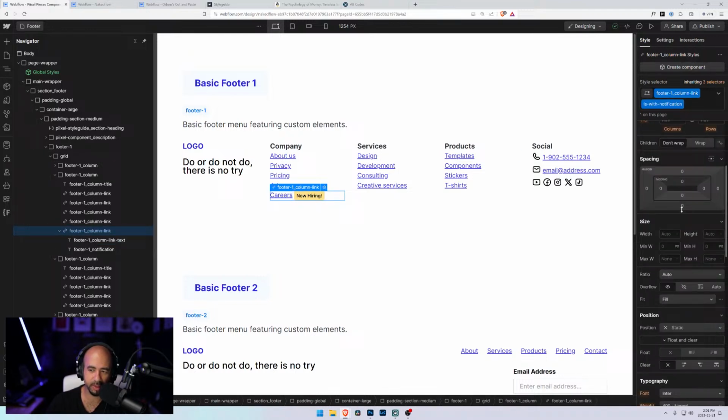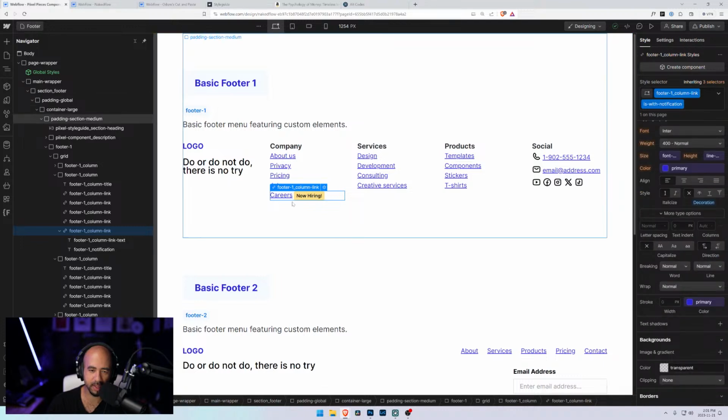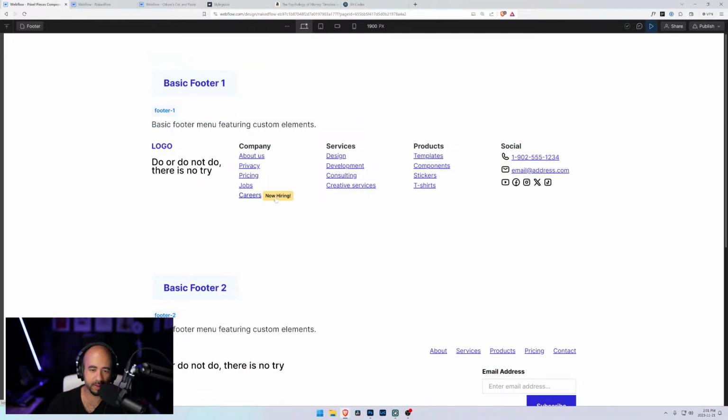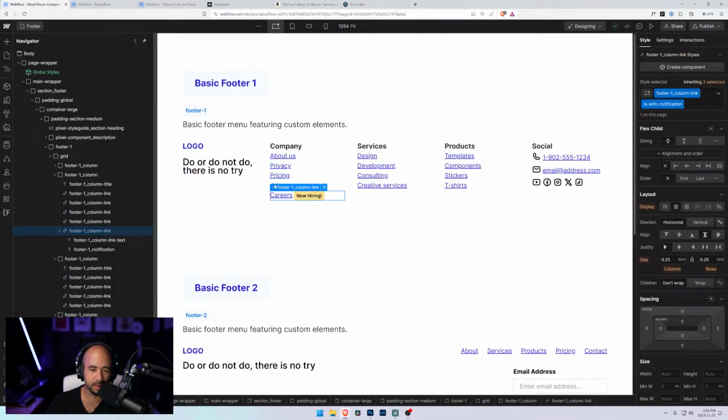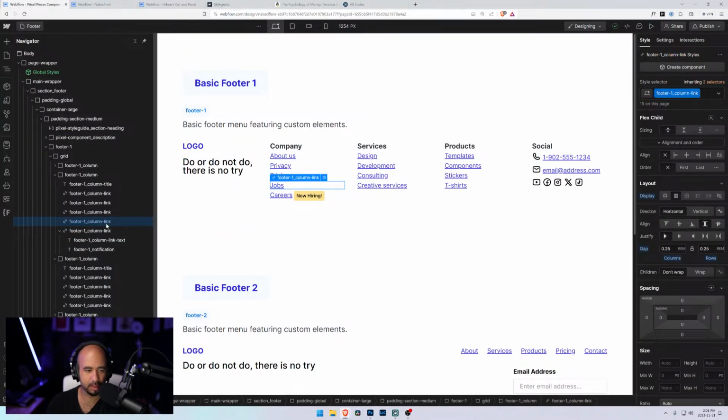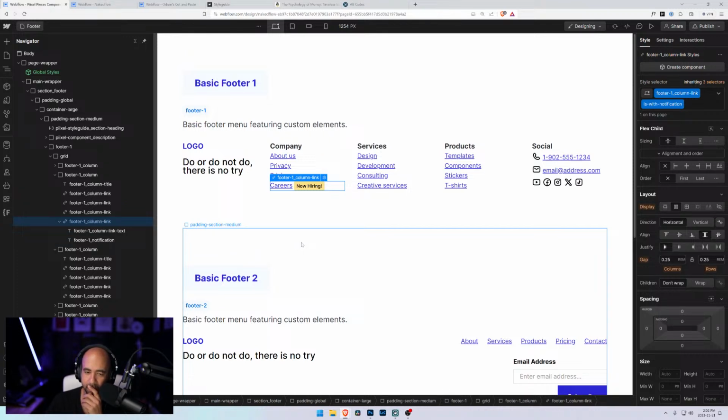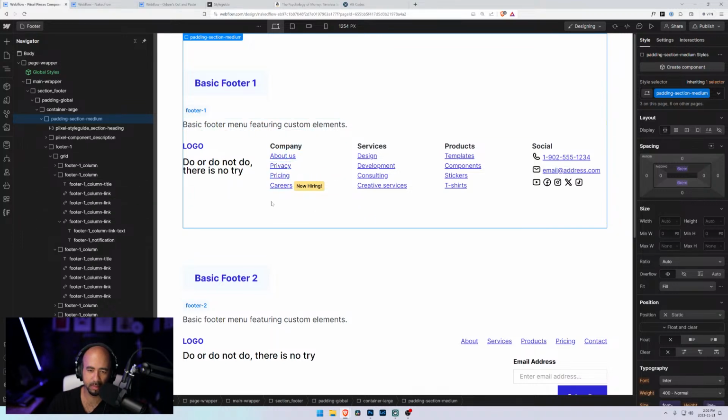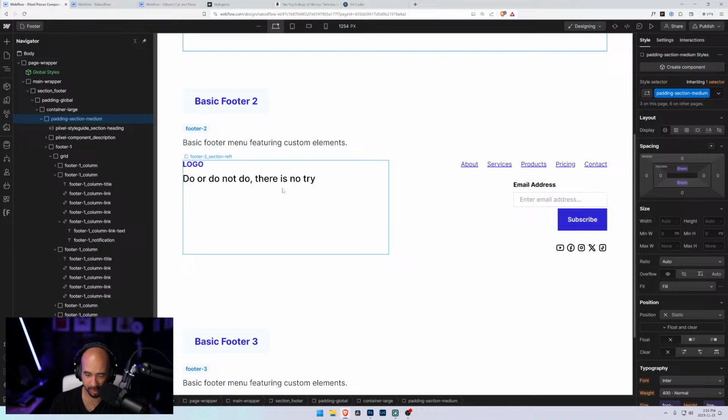So if it is with notification, then the decoration is just none. So it can still be aligned. And then of course, I think if I hover over everything, yeah, everything still looks good. I think this doesn't need an "is". This is not really a modifier. Well, maybe it kind of is. Okay. So what else do we have?